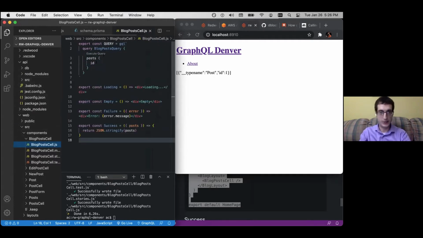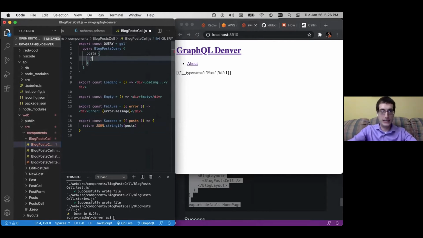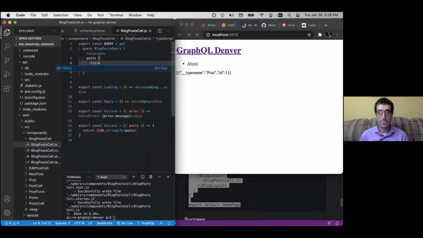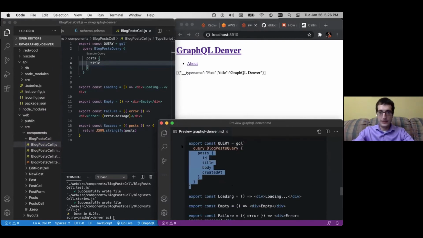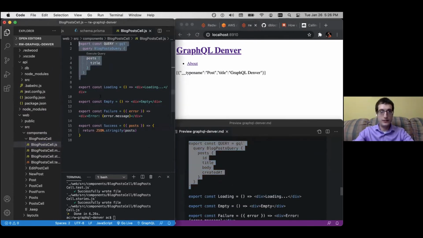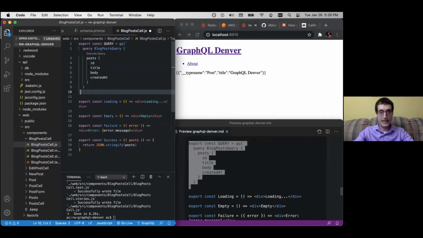This is a GraphQL query. Right now, our query is asking for the ID of the posts. But if we didn't want the ID, maybe instead we want the title. Then we will get the title on the left, as you can see there. And if we want to actually get everything, then we do this. So now we're asking for the ID, the title, the body, and the created at date. So we see all of that.